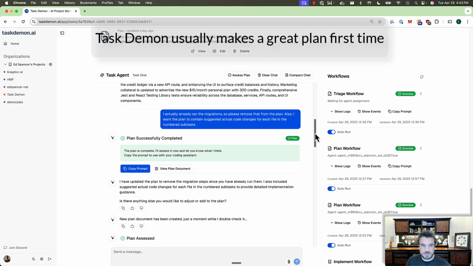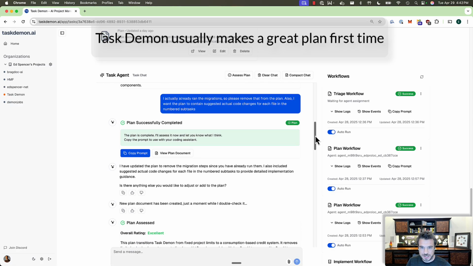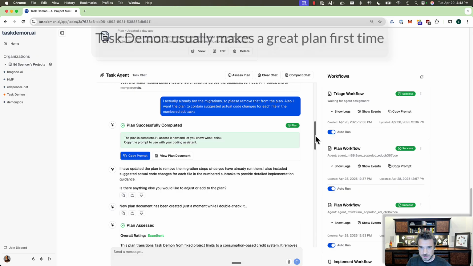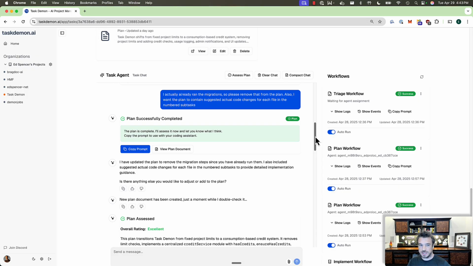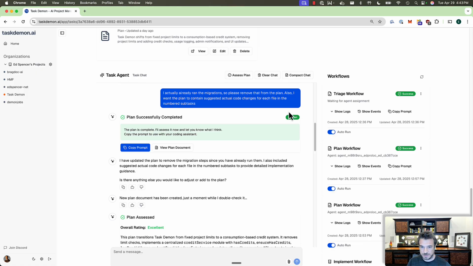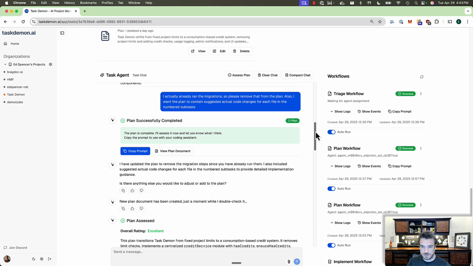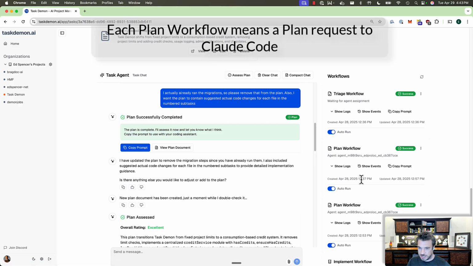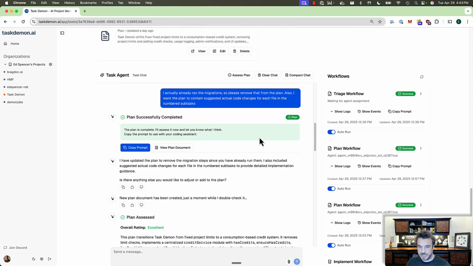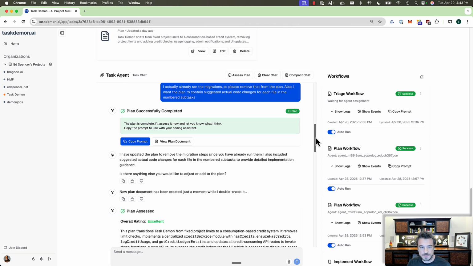And Task Agent was smart enough to understand that it itself cannot edit the document to make these fixes. It's got to go back to Claude Code and have a full replan done. So there are no simple inline edits with a before and after word count up here. This was a full replan which caused a second plan workflow. You can see that one was at 12:37 and the second one was 15, 16 minutes later. And that's the second plan workflow that was sent down to Claude Code.